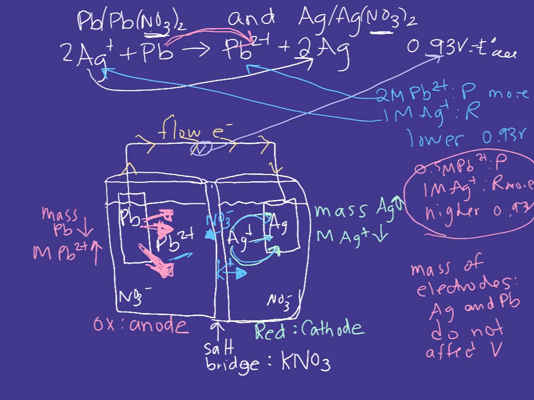You also can affect it with temperature, but again, you'd have to really plug it in to see exactly how that would have an impact. All right, so that's it for this example. The third example is going to deal with a slightly different situation in which you have an acid as one of your cells. Okay.